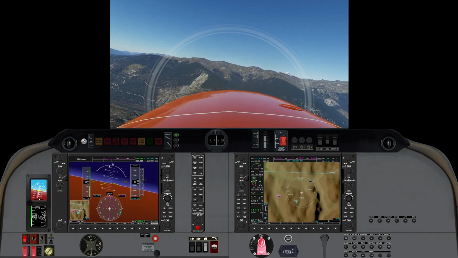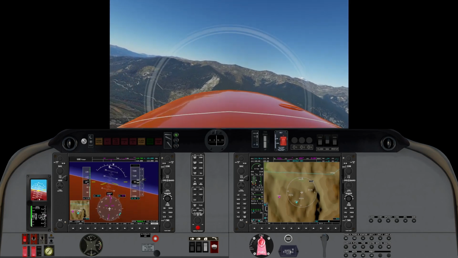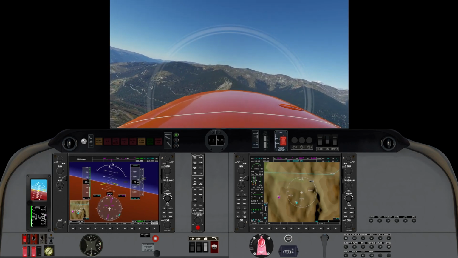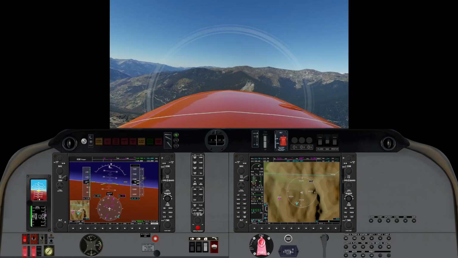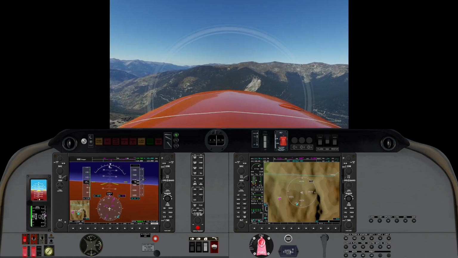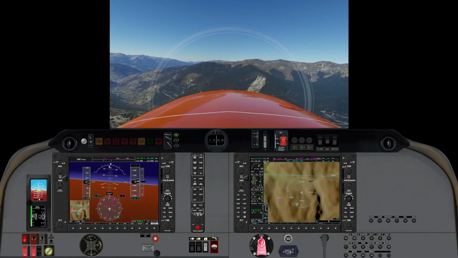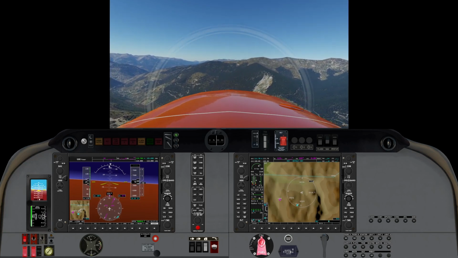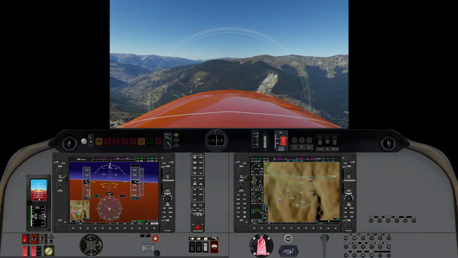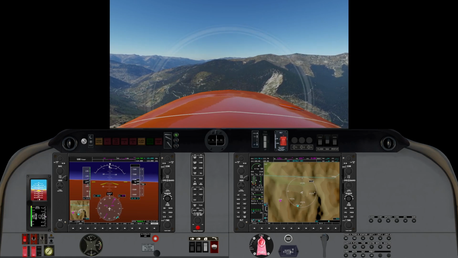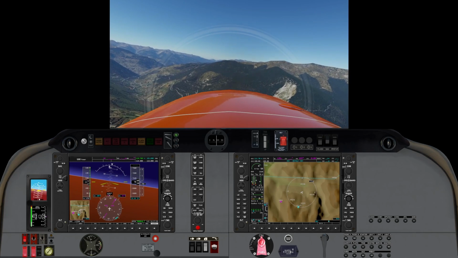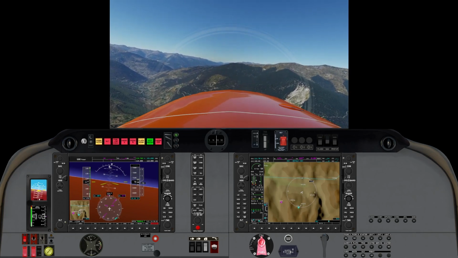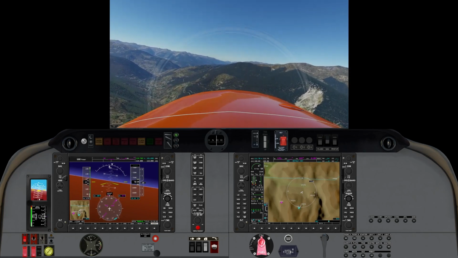So you've got the PFD and the MFD there, with the audio selection panel in between, as most G1000 aircraft are, certainly of this size anyway, with the two screens. 10.4 I think they are, the screen, 10.6 maybe, yeah, 10.6. And then above on the PFD side, we've got an annunciation panel, so you can test the lights there with that.